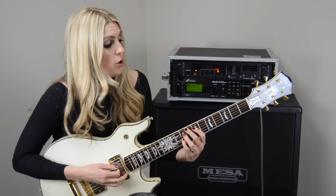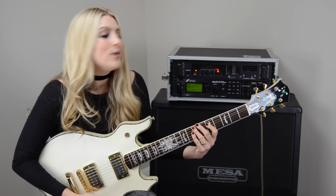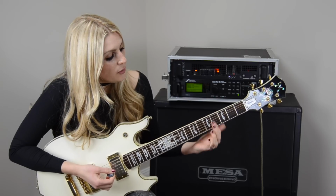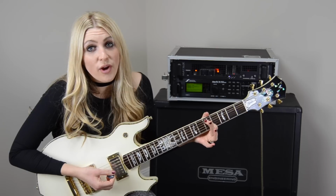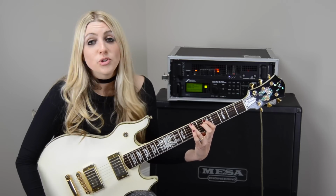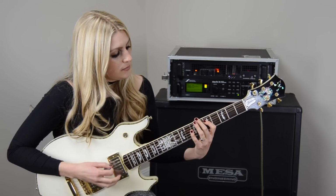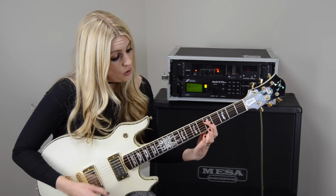Then we do a single note part. So this part's pretty cool. It just changes the tone of things a little bit. So we take our pointer and we place it back on that D note on the 5th string, 5th fret. 1, 2, 3. Then use your ring finger to play the 7th fret, 6th string once. Then do it again. And then one time.